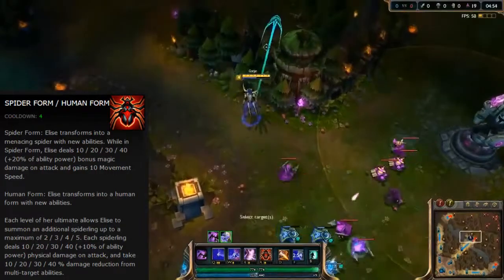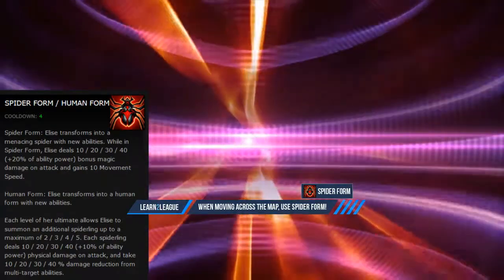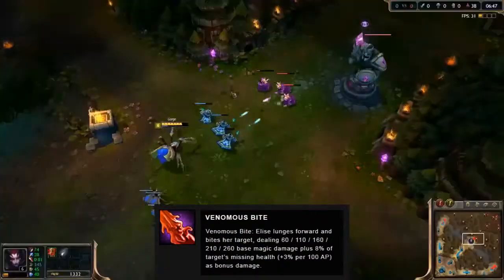It also gives you passive movement speed when you're in spider form, so make sure when you're moving around the map you're in spider form to increase your speed. Once you transform into spider form, you'll be looking at all new abilities. Your Q will now be a short-ranged lunge nuke ability.